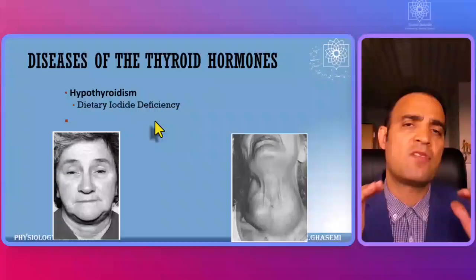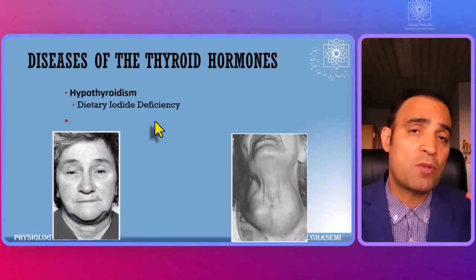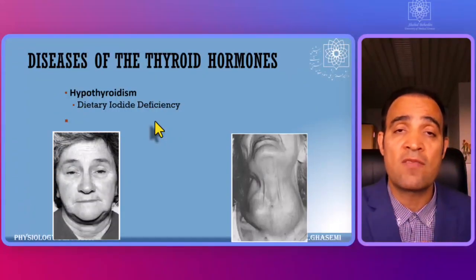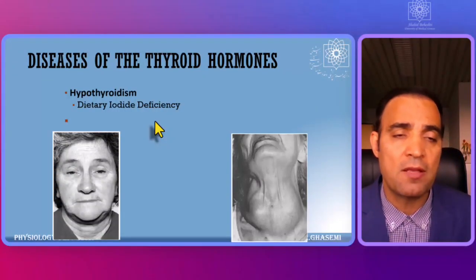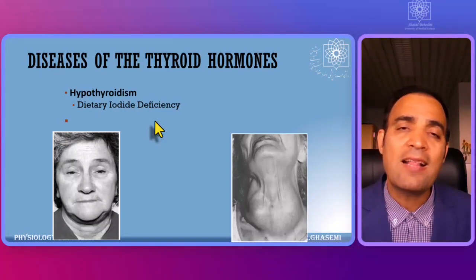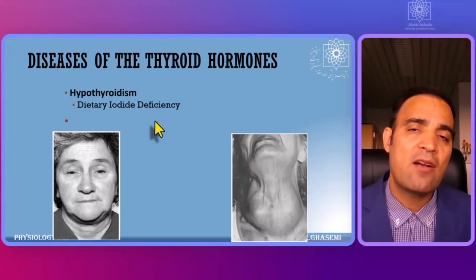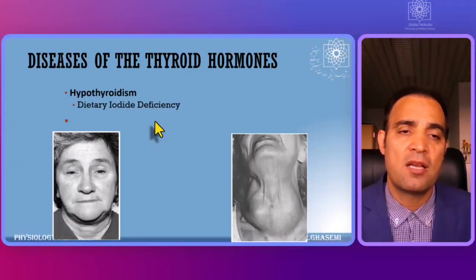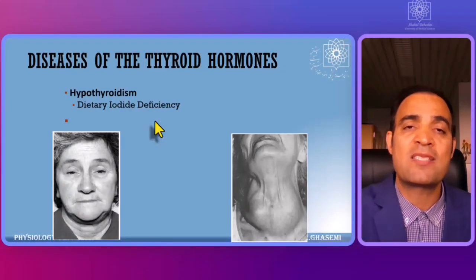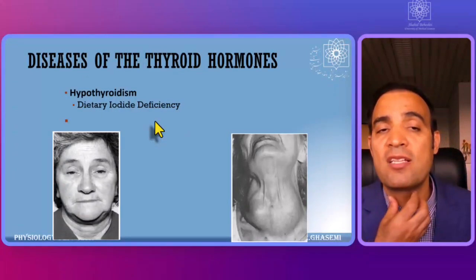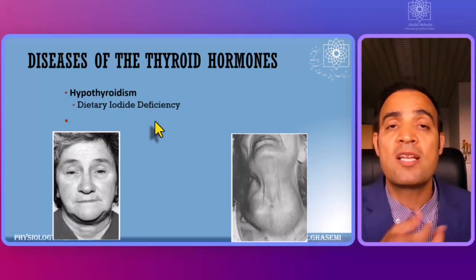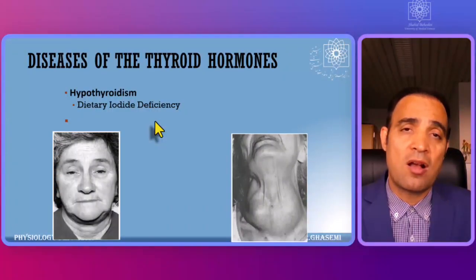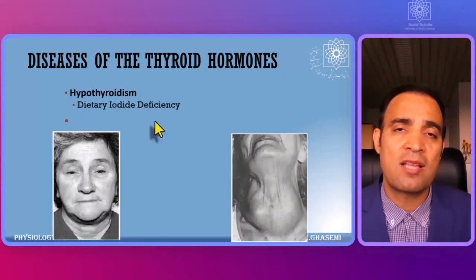I told you that their muscle will be less active, they will be sleepy, the development of brain will be affected. If this shortage is during the developmental age, it is dangerous for the development. And in the adult life, it will cause a moon face appearance because of this hypothyroidism that is named myxedema. And when we have dietary iodine deficiency, thyroid gland will be stimulated and enlarged to be able to uptake as much iodine as possible.